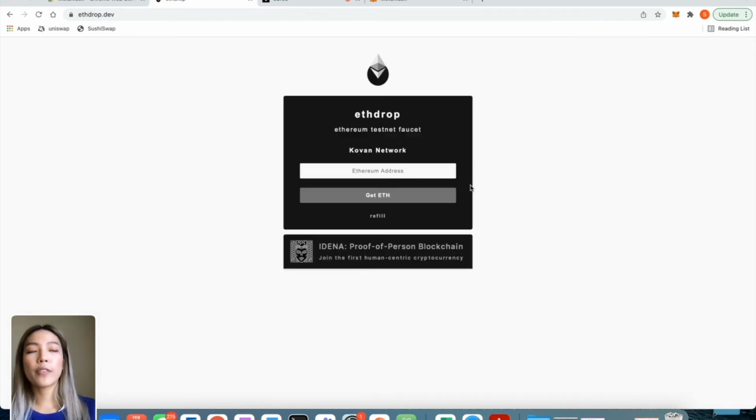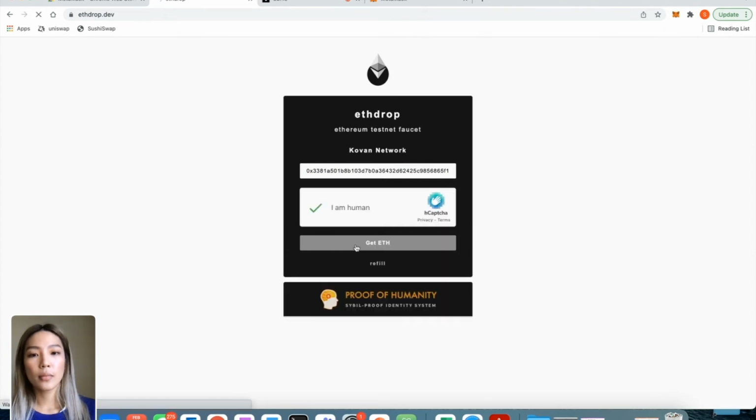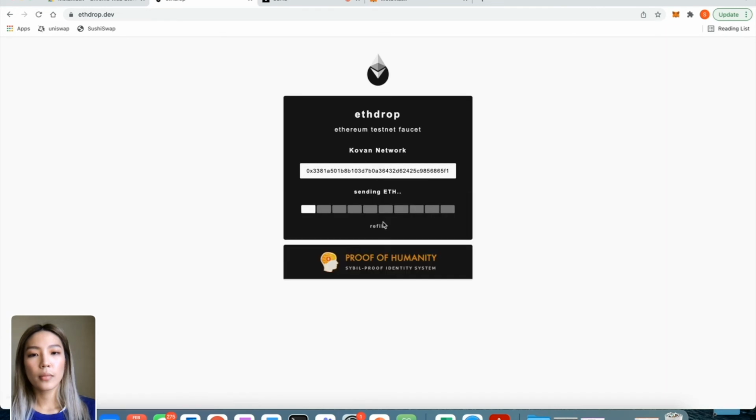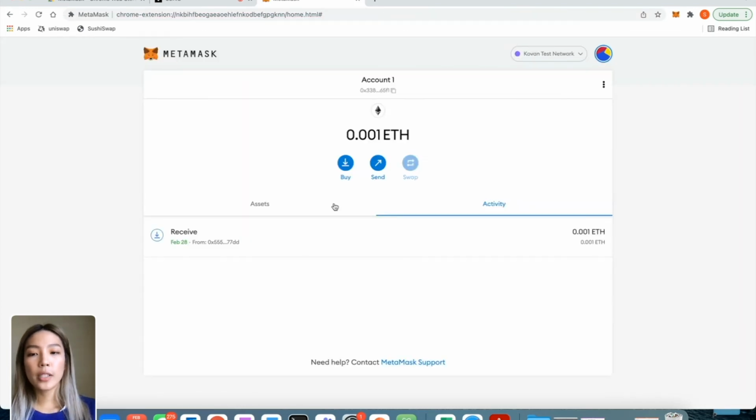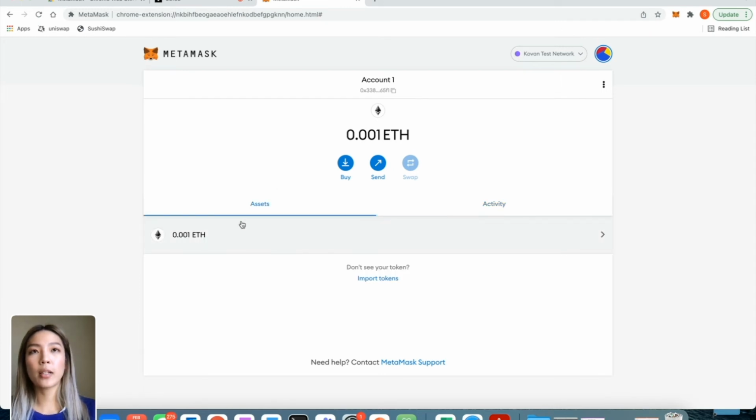In order to fund your wallet, the process is exactly the same. You just go to your exchange, buy some ETH, and then click withdraw. When you withdraw it, you will withdraw it to your public address. So here I'm going to paste in the public address that we just made. Okay, so I just deposited some test ether into this wallet. Now you can see that there's a transaction under the activity and the account balance is updated. Now that we have the wallet funded, let's try to send a transaction.